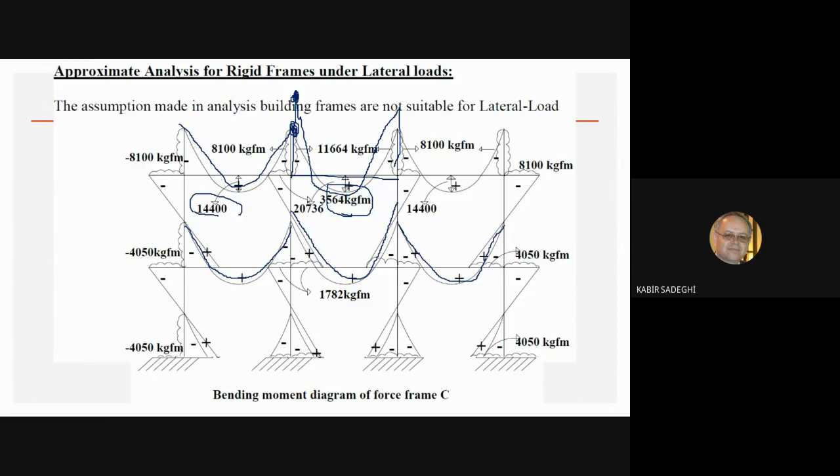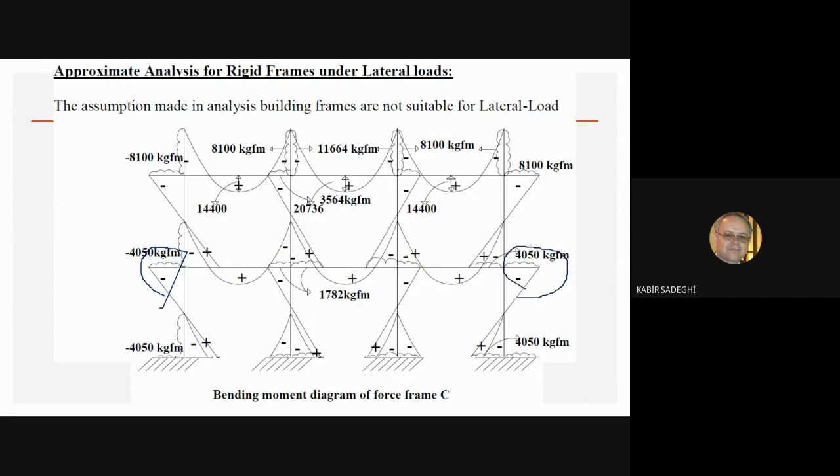And you know, always half of that goes to the other side. Half of this moment carries over to the other one. On the other side, we sketch symmetrically, just because of the convention. Why is this on the left side and this on the right side? Because we defined a convention.